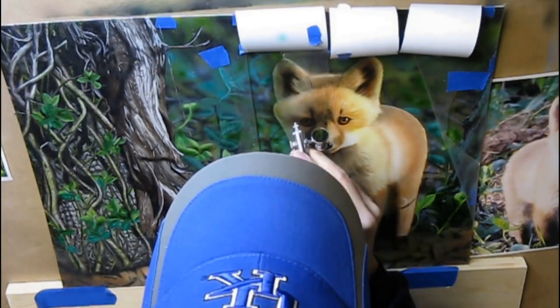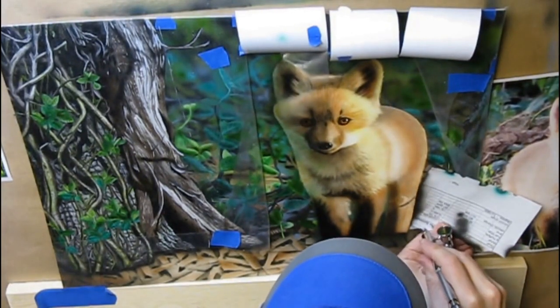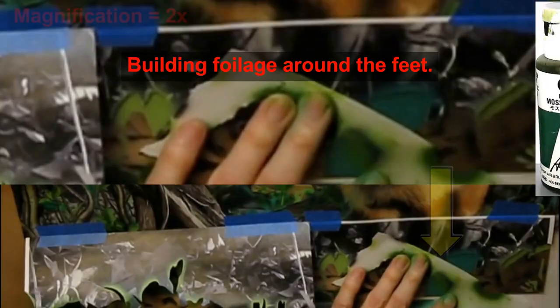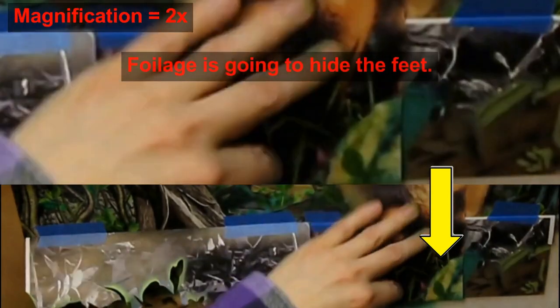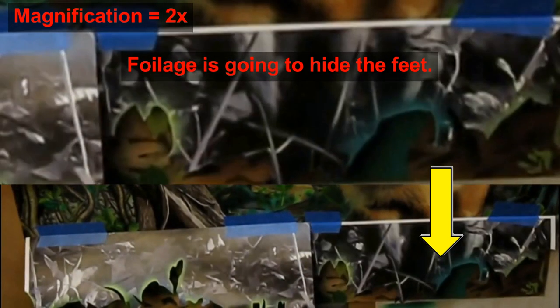Adding some shadowing around the edges. This helps give the body some curvature so it does not look so flat. With the kit mostly done, we need to build up the foliage around the feet. I'm adding leaves in this area with various green paints mixed with white for opacity. The kit's feet are hidden by the foliage.